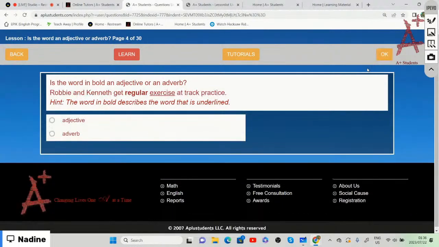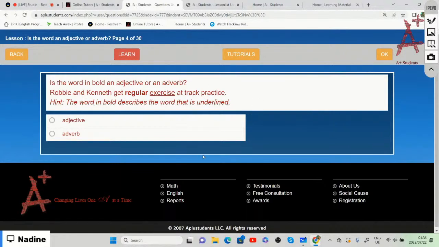All right. Robbie and Kenneth get regular exercise at track practice. The hint is the word in bold describes the word that is underlined. Regular exercise at track practice.